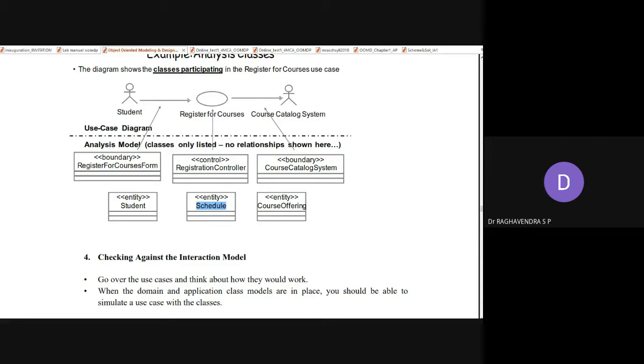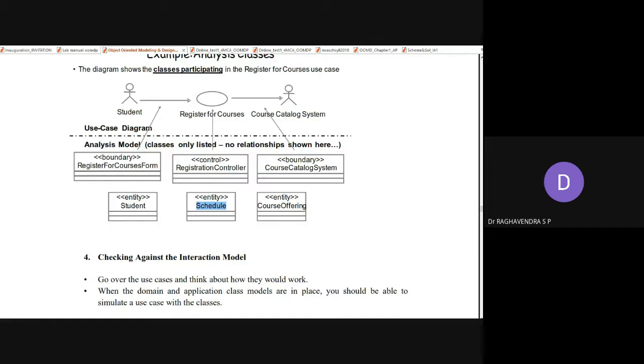Like this, MTech programs, MBA programs, everything will be taken as separate entities. So whatever objects exist in the real world can be considered as an entity. The classes which come from the outside world will be taken as a boundary, and the one which handles the actual system will be taken as a control.